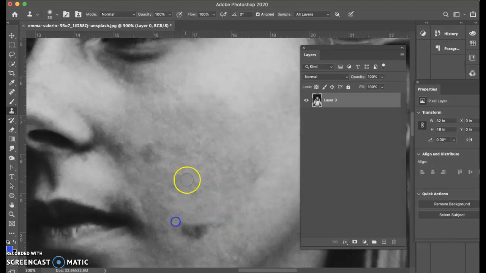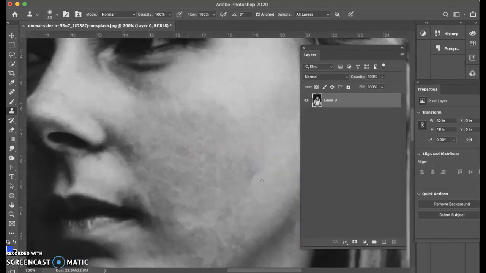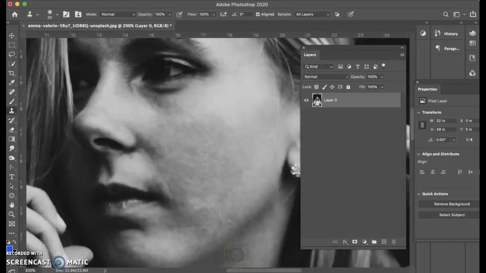You're sampling an area above and then copying it below. Okay, so once you're done with that, I feel like that's somewhat what we want it to feel like.